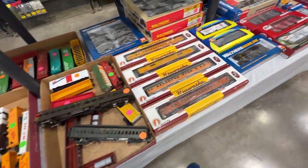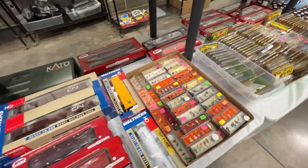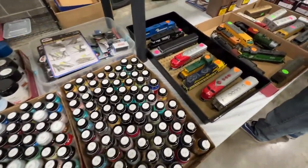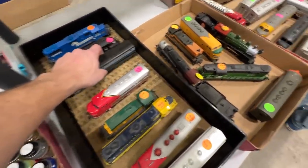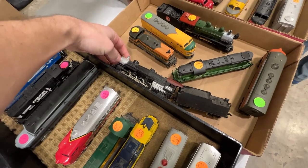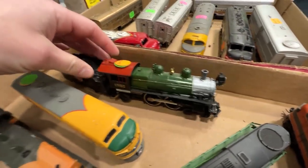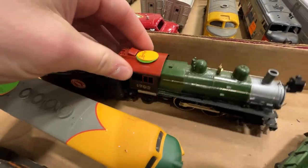Moving on down, they did have some really nice Fox Valley Models Hiawatha cars. I'd love to assemble a full set of FVM train Hiawatha someday, sorry. Trying to remember what I wanted to say, but anyways, here we are at the parts engines category. They had two repainted engines, an IHC 282 and this beautiful Mantua 462, or 442 Atlantic.